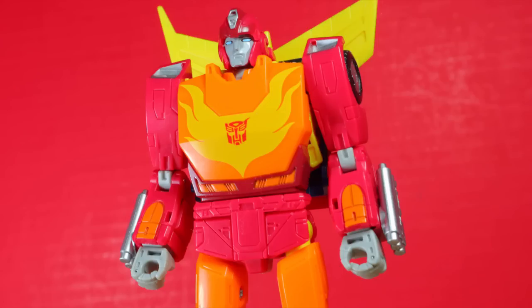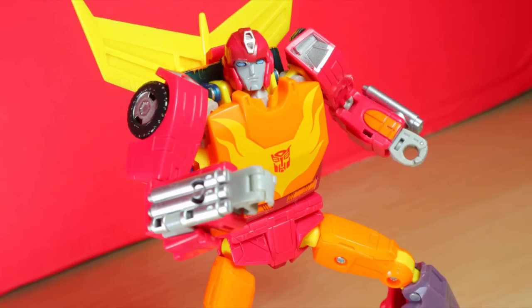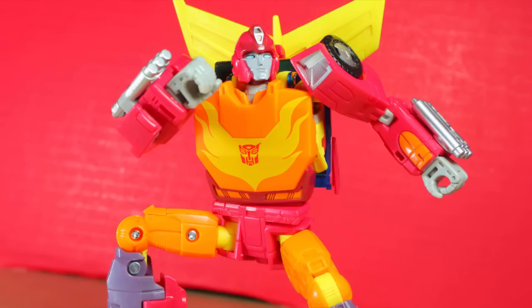Transformation is certainly interesting, even featuring some references to his animation model with the complete arm twist. Some tabs might be scary tight. I feel I could potentially break the spoiler when opening the legs, but I can't lie that the spirit of Hot Rod is on display and it's not French for no reason.